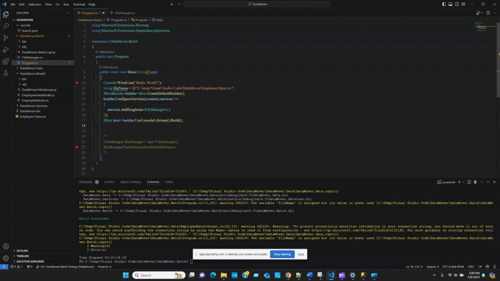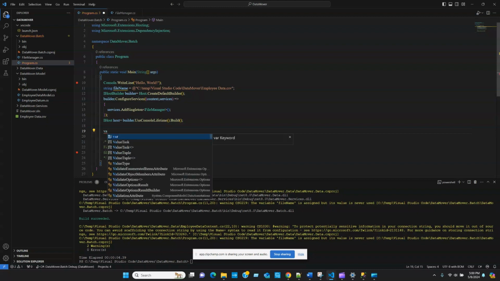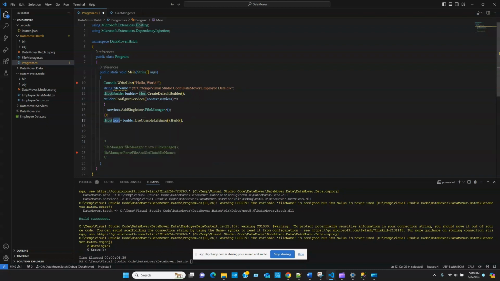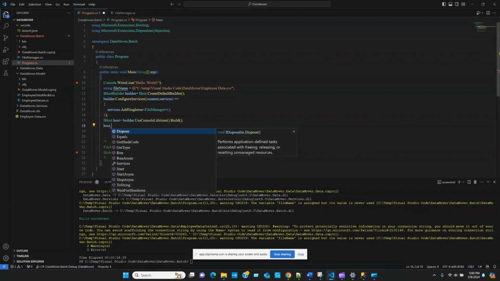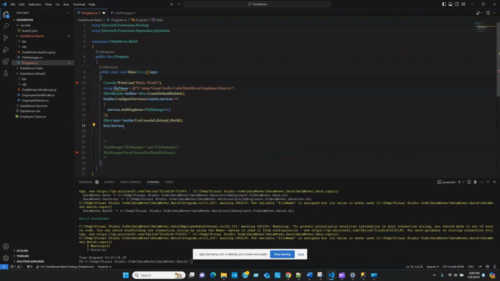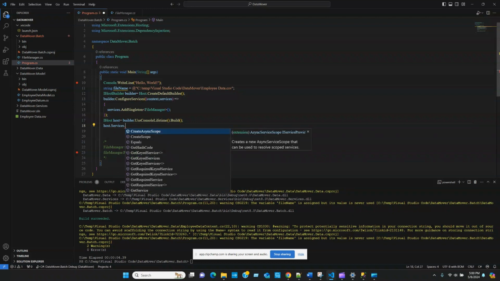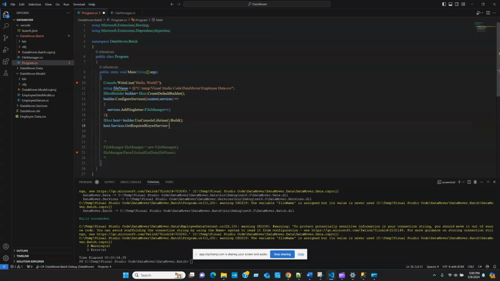The next piece is right. I have the host that is ready, but I want to get an instance of an object, similar to this one, so that I can access this method. It should come via host, because host provides the lifecycle management, right? Everything is services. All the classes will be accessed as services. There's a method called get required service, and then I have to provide the class name.